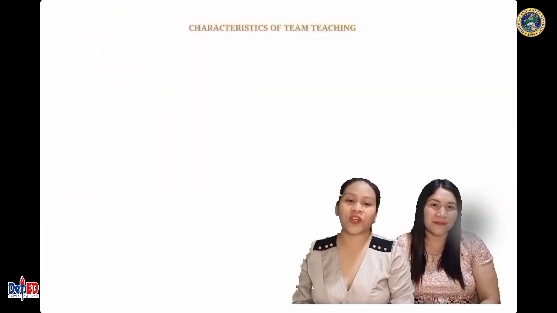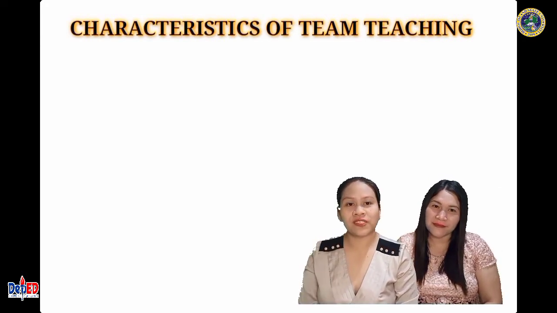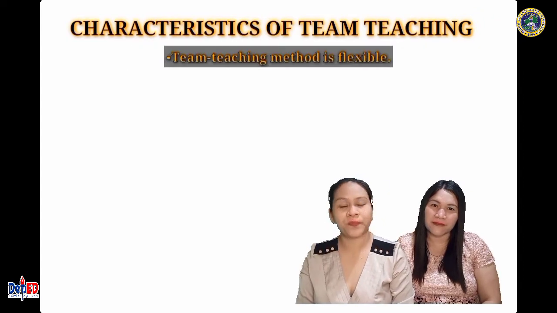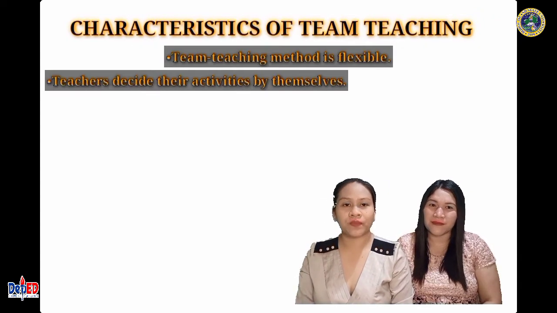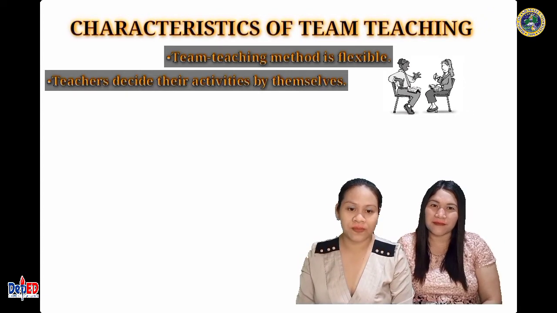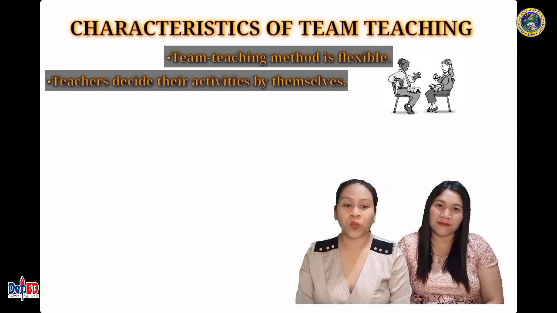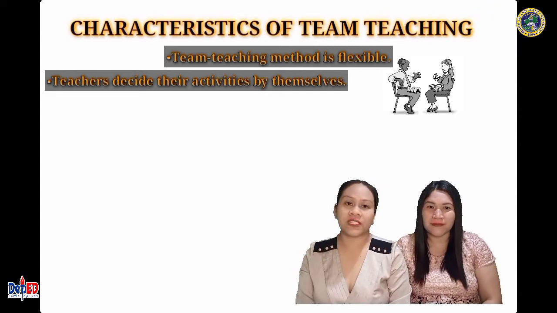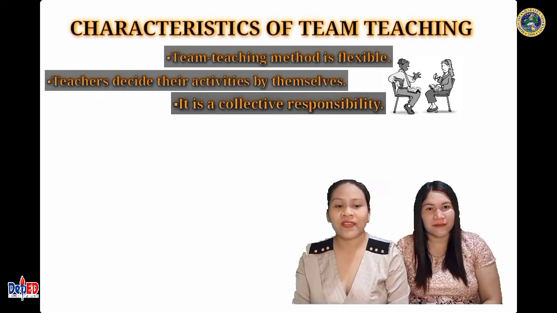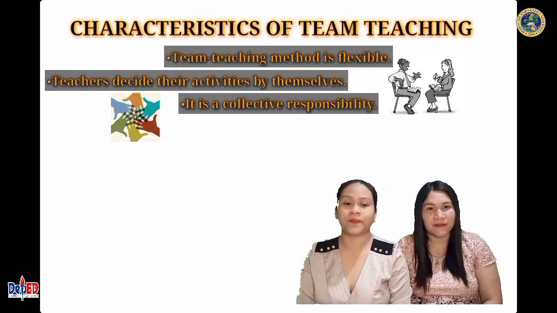And what are the characteristics of team teaching? First, the team teaching method is flexible. In team teaching, teachers need to decide their activities by themselves. The entire responsibility does not fall on one teacher only, but it is shared by others too. Hence, this method is based on collective responsibility.